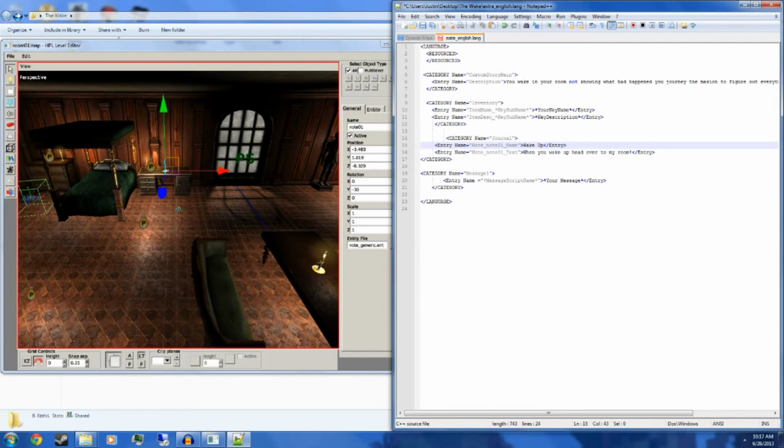I like to use them for hints and reminders, so they can go ahead and open up and see their hints, and the hints would tell them, oh, the note said that I should head over to this person's room. And I want to show you guys how to do quests. But first, we need to get some other stuff out of the way. I'm just setting up so we can do a quest pretty soon. It's going to have to be after the keys and after we learn some script area stuff. So that's what's coming. I'll tell you guys about that at the end of the video. So let's continue with this.